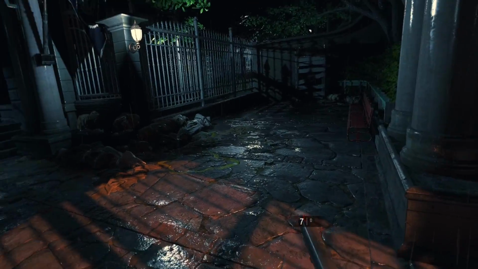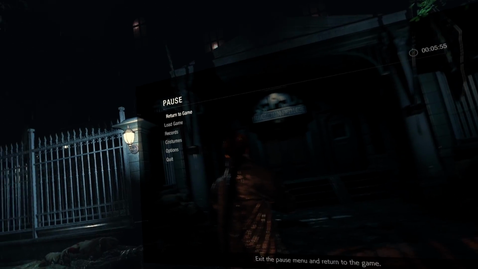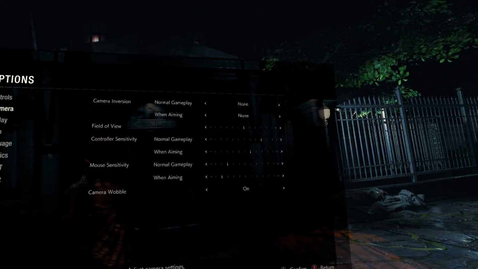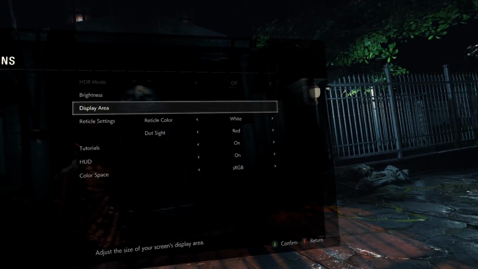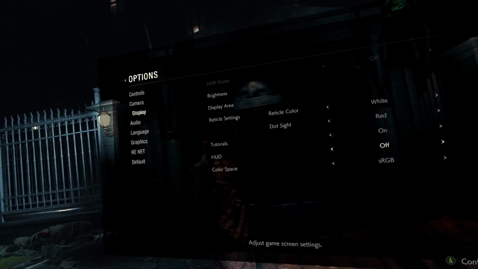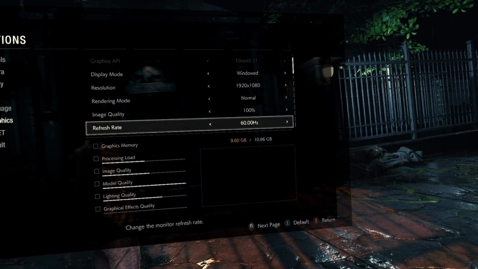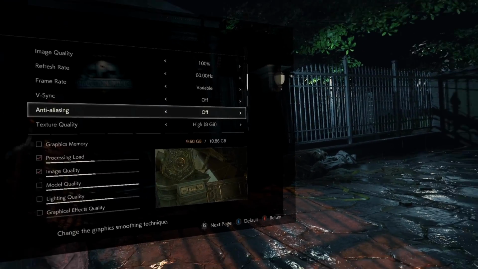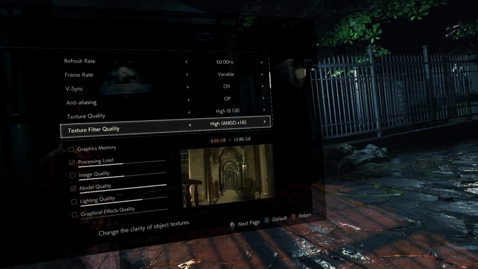Yeah, I don't like this reticle. Just makes it too easy. Let me turn it off. Wait, where is it? Is it HUD? There it is. Okay. That should do it. And let me see what I can do with the graphics to give myself a little boost. Shit, you know what? Turn the FXAA off.